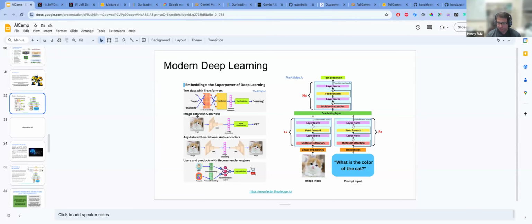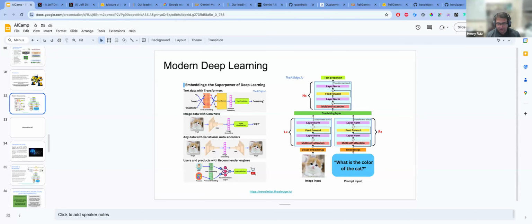In traditional deep learning architectures, we didn't have a way to combine different multimodalities in the same architecture. Right now we have that. This is what we call modern deep learning.